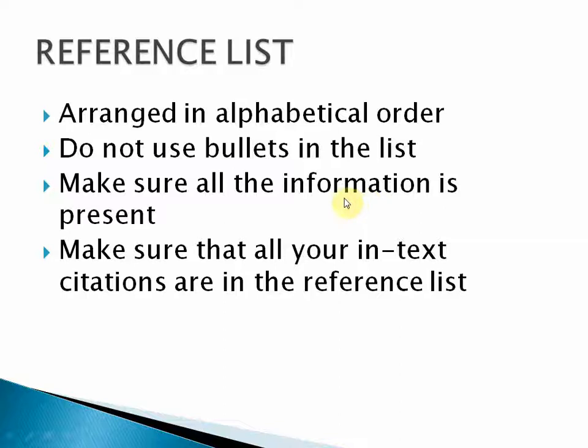Make sure all the information is present about the source. So where it was published, who published it, all those types of information. It's important because it helps the reader or your lecturer or your tutor to locate those. And make sure that all your in-text citations match your reference list. Very important. So make sure that everything matches as you go through.